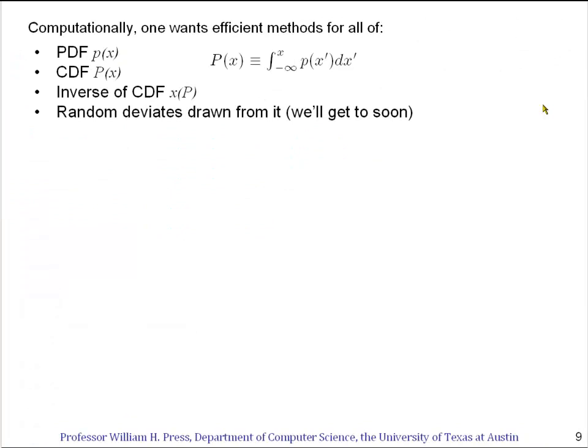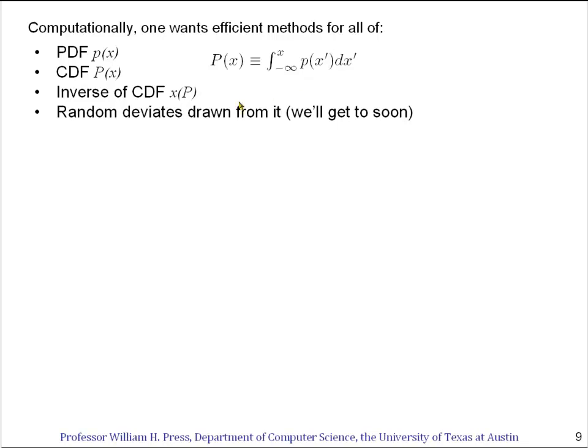So let's recap. When we're doing computational statistics and we encounter these kinds of distributions and we want to compute with them, there are a few things that we need to have a convenient way of computing. We need the probability distribution, as we've been calling it. The more formal name that it's usually called is a PDF, a probability density function. We may also need to know the area under the curve to certain points. So that's called the cumulative distribution function, or CDF. And if the PDF is written lowercase p of x, the CDF is often written capital P of x. And here's its definition. It's simply the integral from minus infinity, or wherever the distribution starts, to x of the PDF. So it's the indefinite integral of the PDF.